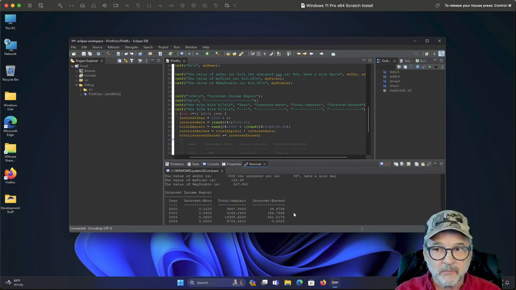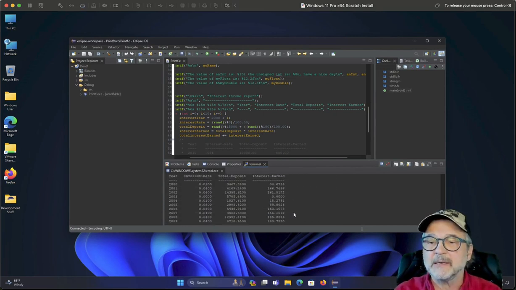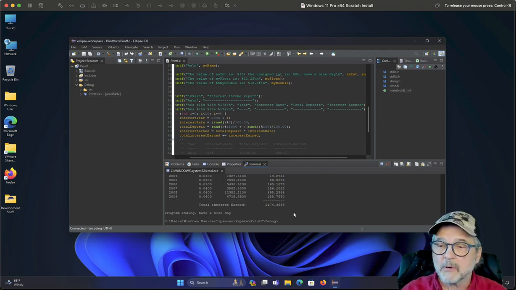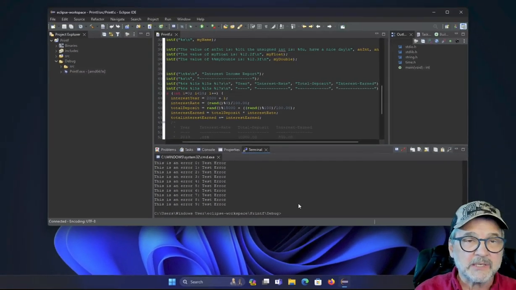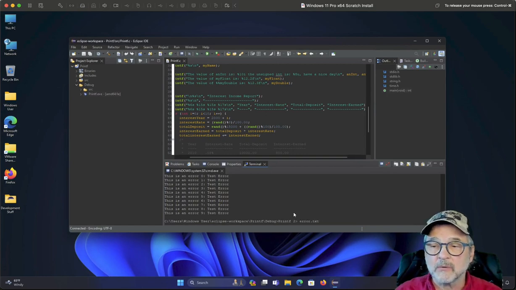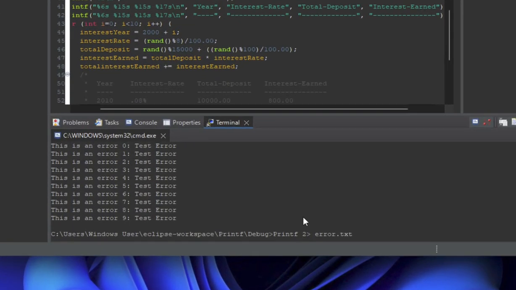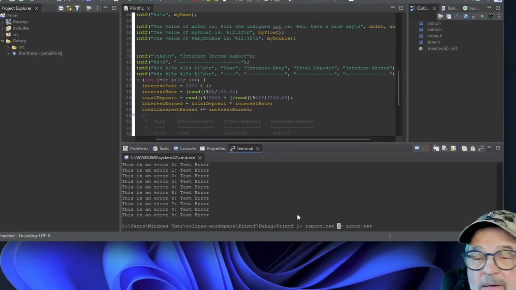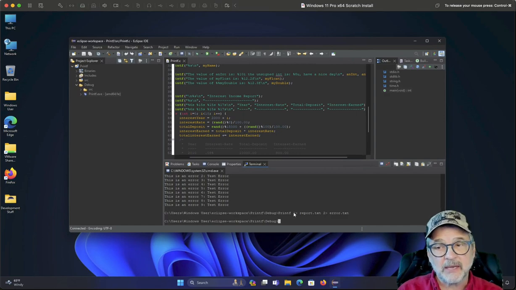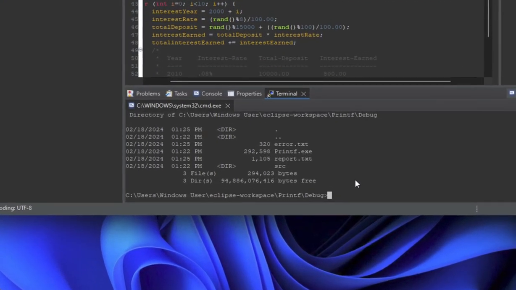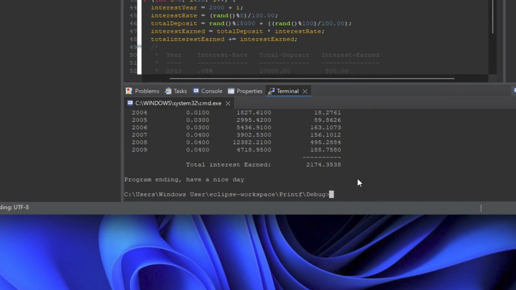And so the output prints very, very nicely on the screen for my report, and then all the errors show up in error.txt. Instead of cat, I type type, and we can see our error messages. Now, one other thing that you can do on Windows, you can do this on Linux as well, the syntax might be a little bit different, is I'm going to say 1 greater than, and I want it to go to report.txt. And so what that'll do is it'll send the standard out to report.txt. It'll send the errors to error.txt. So if I then say type report.txt, there's my report.